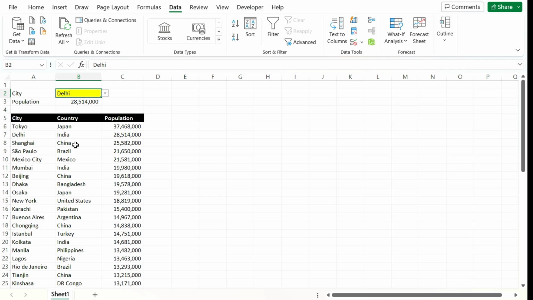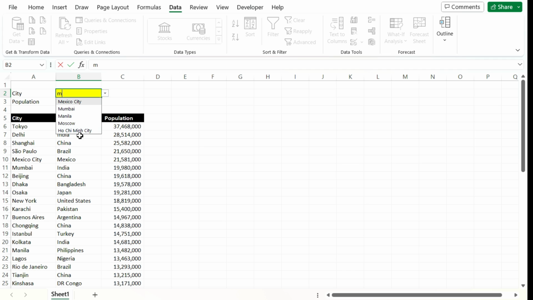So now here's where it's different. If you've updated Excel and you've got the latest version, you're running the Office Insiders program and everything's up to date, then what you should see is the ability for your drop-down list to auto-complete. So for instance, if I type in M, you'll see now I've got a list of all the cities that start with M. So as I'm typing this in, it can auto-complete for me. Before, it didn't do that. You would have to actually make your selections. You'd have to spell it out exactly. And you wouldn't have this capability for it to just auto-complete for you.